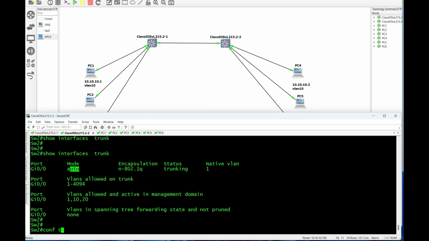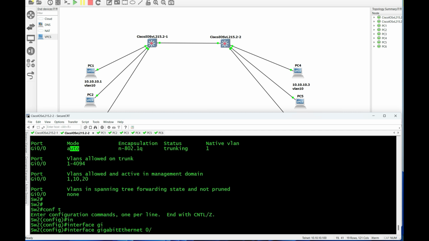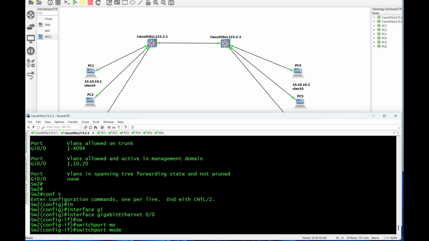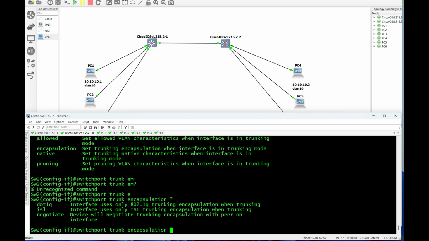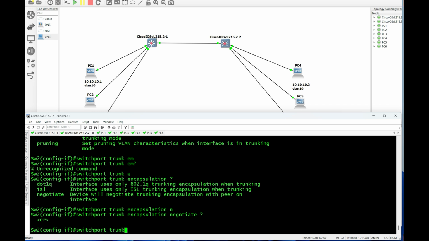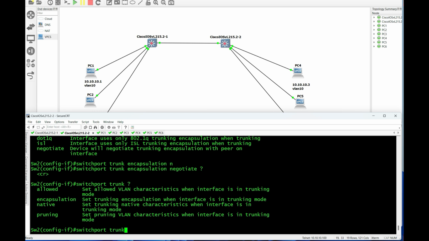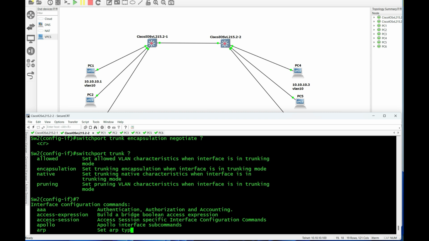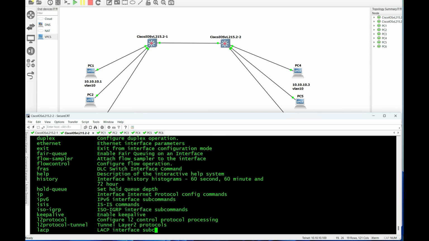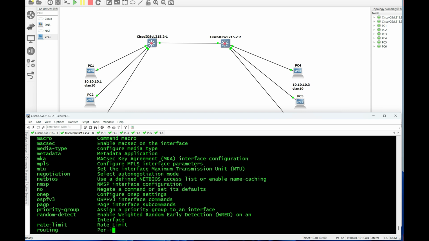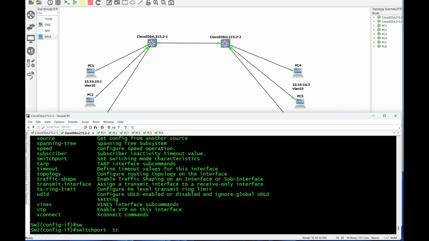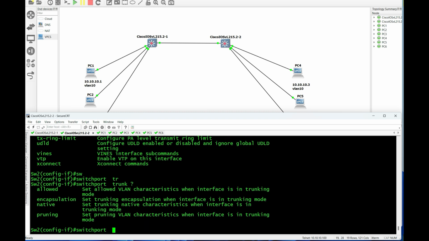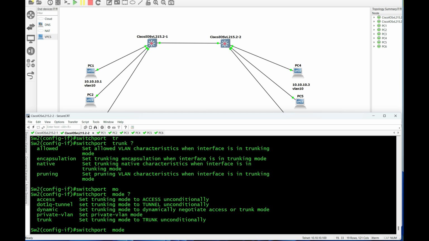But let's try one thing. Since it's auto, config t, interface gig, switchport trunk, encapsulation, negotiation, dynamic, just say mode dynamic.